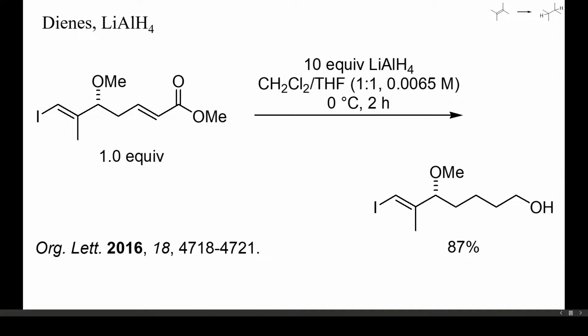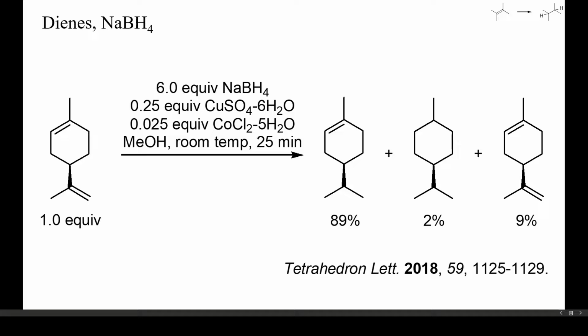The CC double bond of allyl alcohols, amines, enones, and alpha-beta unsaturated carboxylic acids can sometimes be reduced by treatment with lithium aluminum hydride, as in this example. Unfortunately, this reagent is a powerful hydride donor and will reduce a large number of other functional groups too. Here, despite the large excess of lithium aluminum hydride, though, the vinyl iodide and allylic ether remained unchanged.